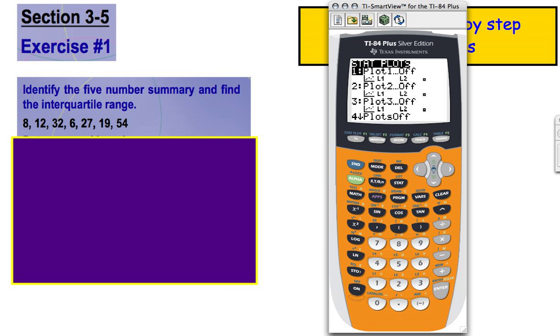And at this point, we need to turn plot number 1 on. So we're going to see how it's flashing on top of plot number 1. If you press on, or press enter, now the on is highlighted in dark black. And now we can go ahead and go down to the next option.